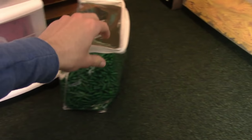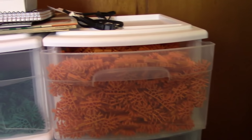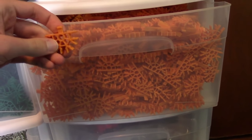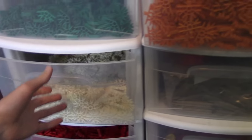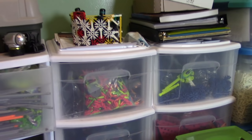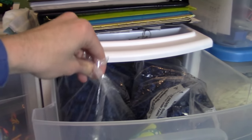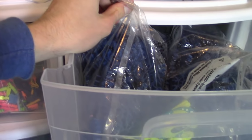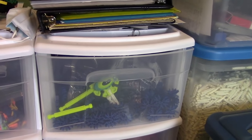I don't have very many green rods either. They tend to be ones that I run out of a lot. I won't have a problem with these, that's for sure. I have quite a lot of those. White connectors look like they're also low, but I'll try to make it work and see what we can do with that many pieces. If I have to, I'll use different colors of blue connectors, which I have right here. These bags are actually unopened, so those are some new pieces.